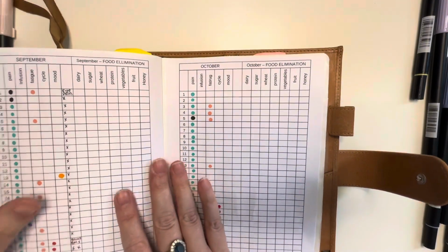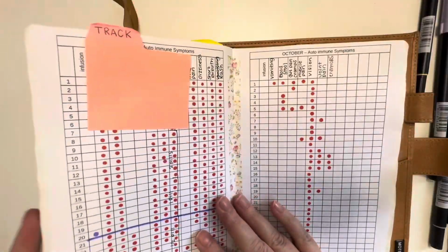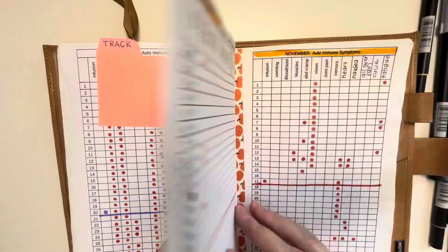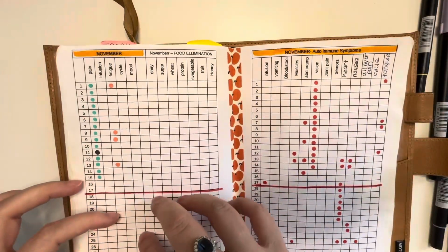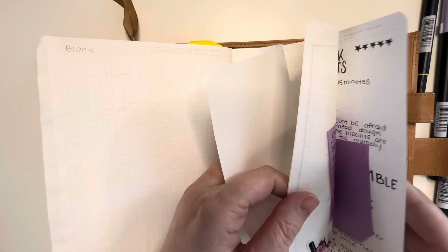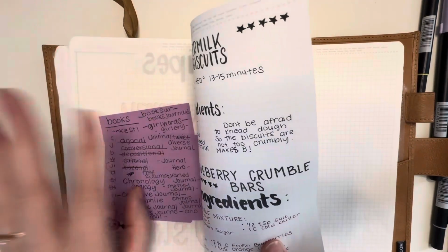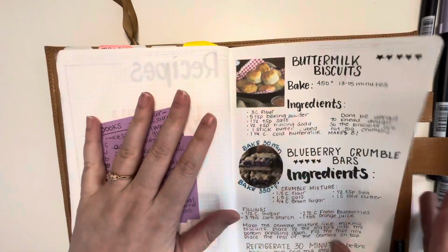And then I do have like my tracking that I did. I do have to print out December's, but this is my autoimmune tracking stuff. I still have the information in my weeklies. I just have to do it for the whole month. And then let's see, here's some recipes that I kept, that I started, and I never finished the rest of it.